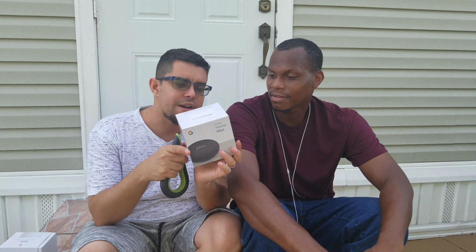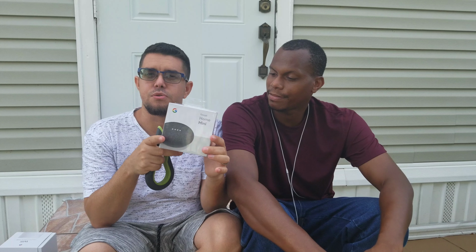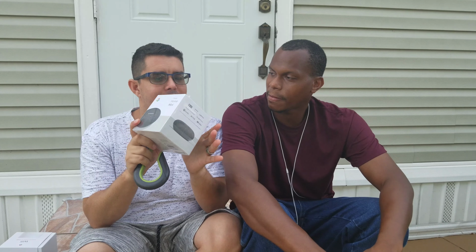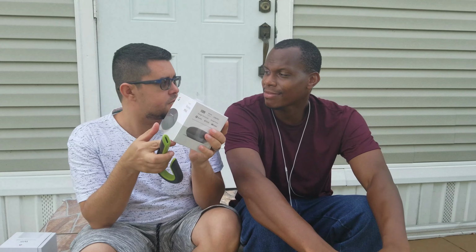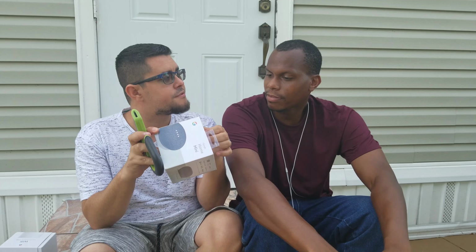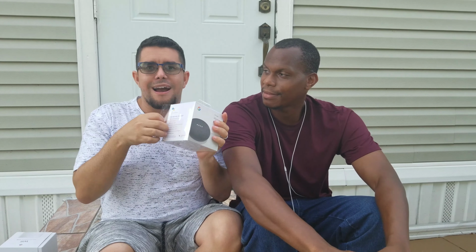$49. Will you spend $49 for something that you can control your bedroom lights, your TV possibly, your Wi-Fi, and many, many other things? Yes, I will. You know, I think it's a little expensive. For $49, I was hoping to at least get two, but they do have a bundle for, I think it's $79, and you get two. I just think it's a little pricey. For most people, $49 is a lot of money, but for an average consumer, I just think it's a little expensive. What do you think? That's your opinion. Yes, it's my opinion, but again, this is just a feeling.